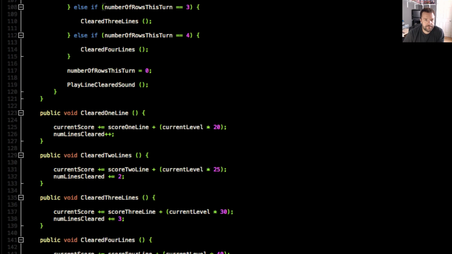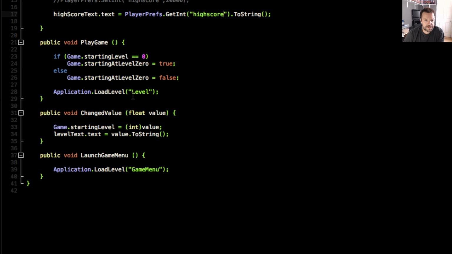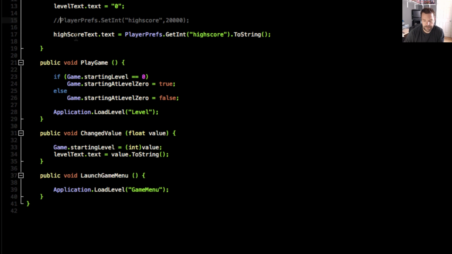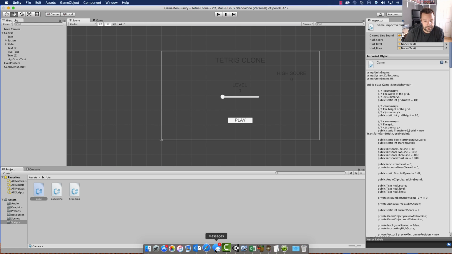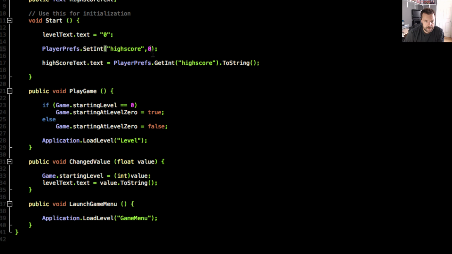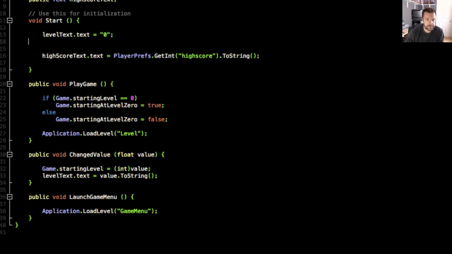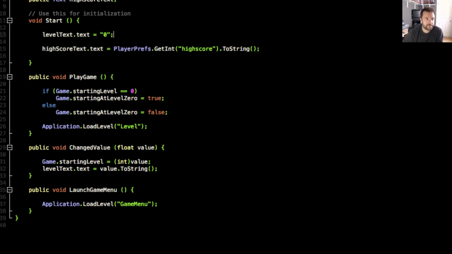But here, let's go ahead and give it a try. First, before we do anything else, let's reset our high score to 0. All right. So now our high score is 0, which is good. That's where it should be. Now we'll go into here and just get rid of this whole line, because that's not going to be needed anymore.